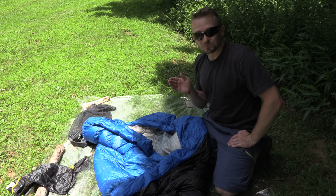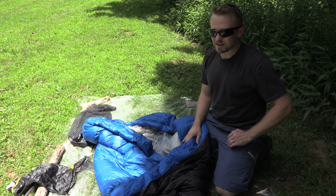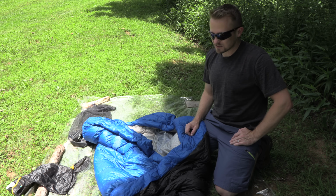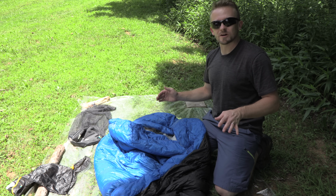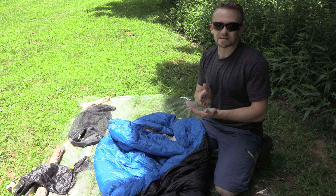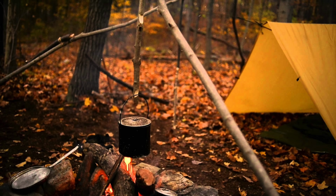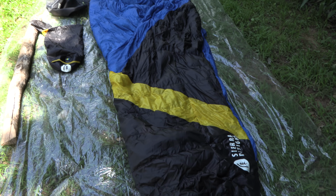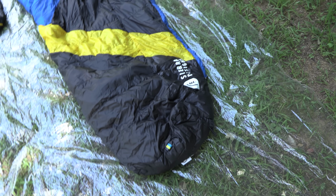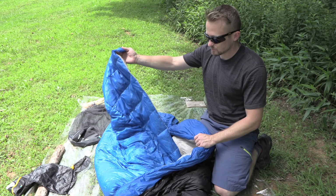And this is something that I really do like. I would like to see this being a feature in more sleeping bags, especially those for the summer. About the only time that I really want the zipper is when it really gets cold. When you're looking at temperatures around 30 degrees and lower, where you really want to seal yourself up so there's no cold pockets, there's no airflow at all. Down to 35 degrees Fahrenheit really is the sweet spot for the zipperless design.